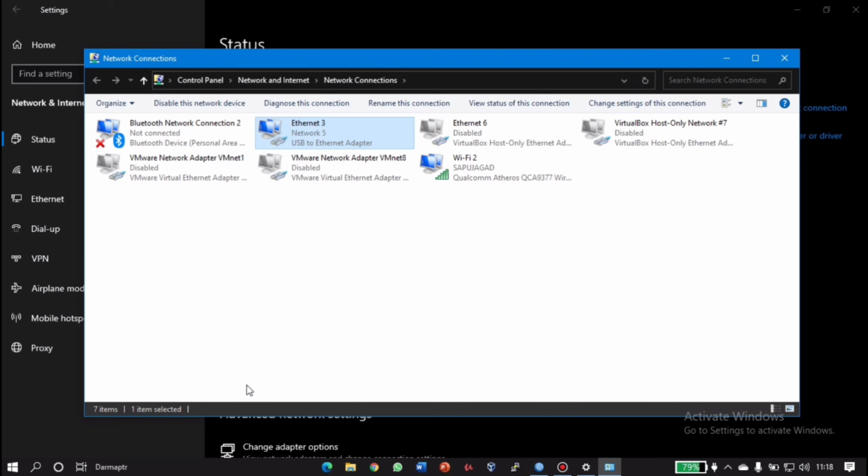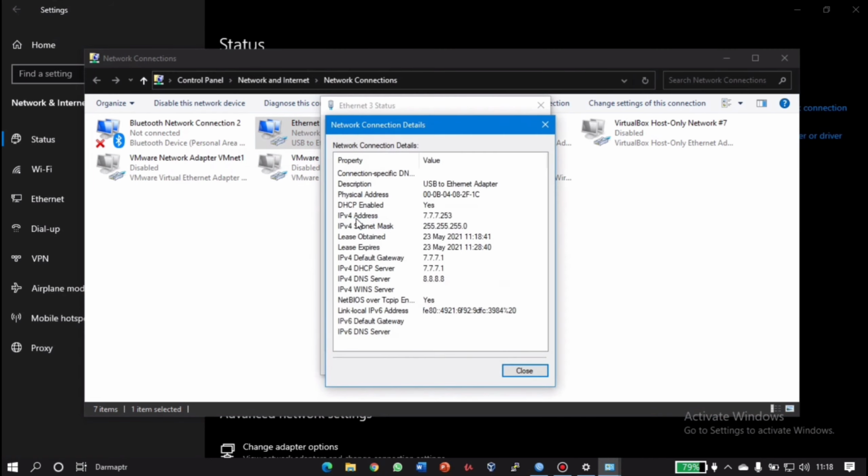And check how many IP is obtained by the client laptop. Status details. Here, the client laptop gets the dynamic IP, which is 7.7.7.253/24.